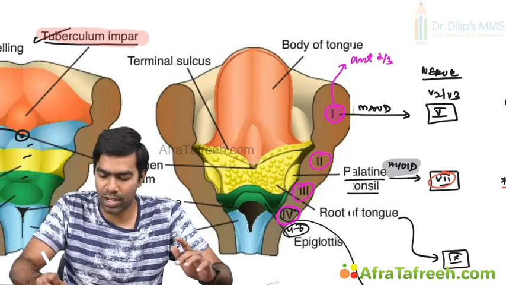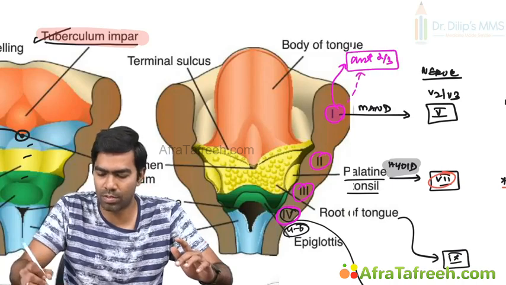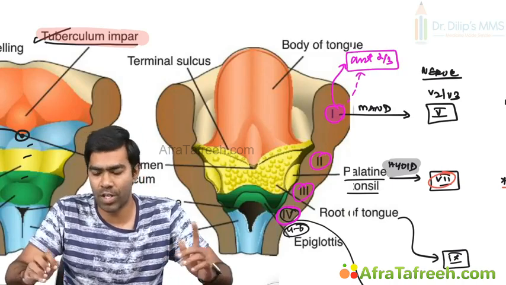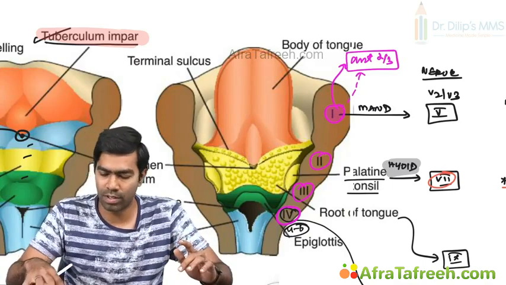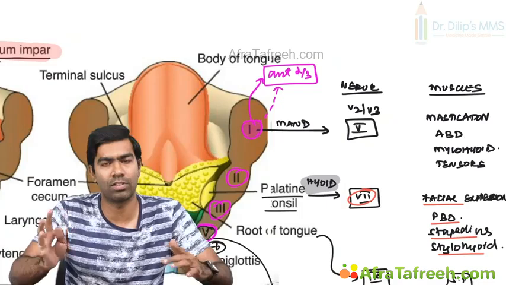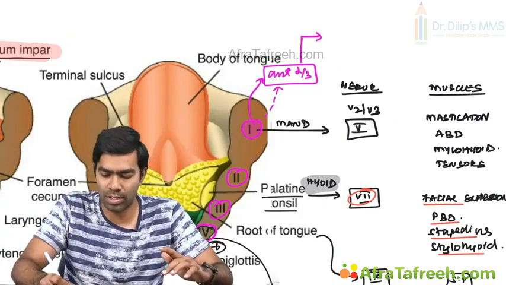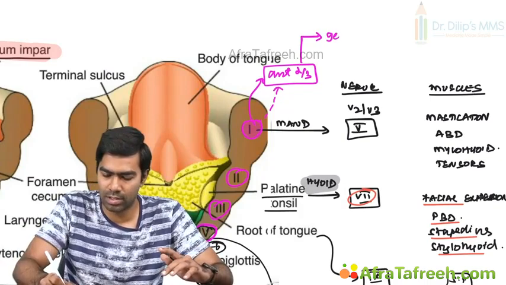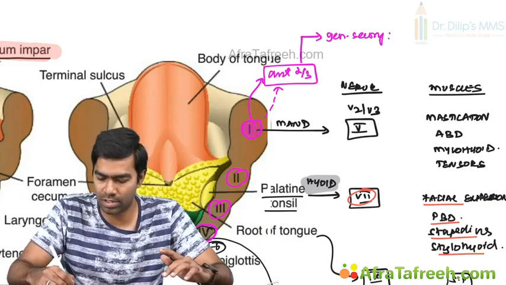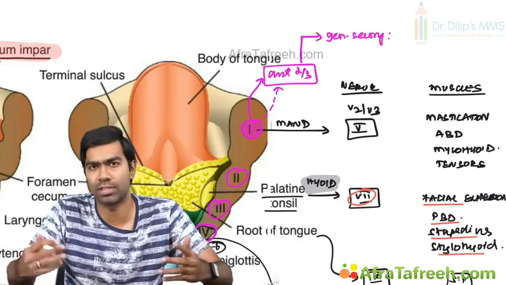First arch is going to form the anterior two-third of the tongue along with a little contribution from the second arch. You know very well, that is why the tongue's nerve supply is also split between these two nerves in the anterior portion. So anterior portion, the general sensory will obviously be from the first arch, isn't it? Because anterior two-third is contributed by the first and the second only.